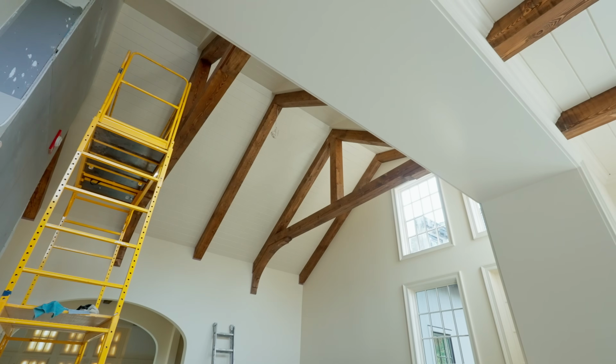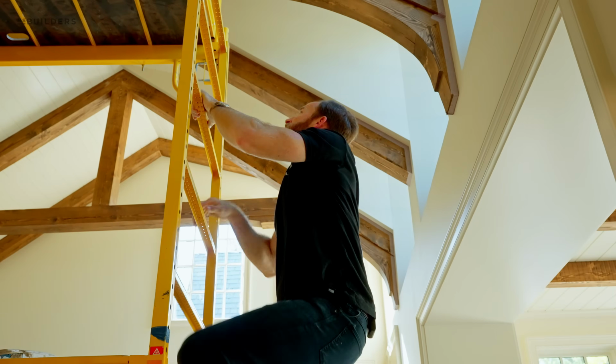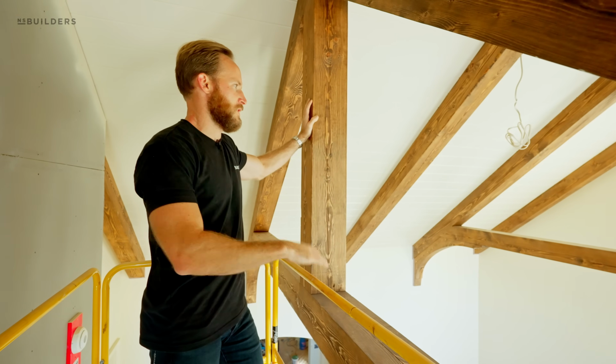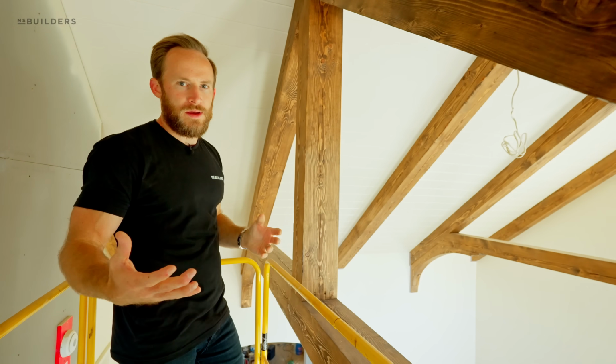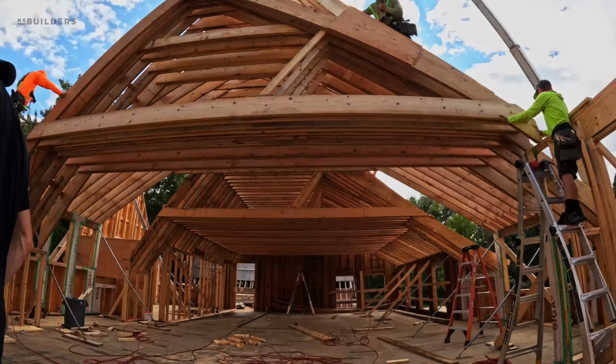We're going to talk about beams today. But I want to give you a start to finish explanation of how we achieved this look and why we made some of the decisions that we made. The overall home was framed structurally without these beams.